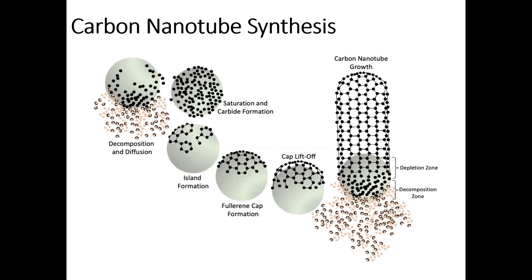Isn't that the nanoscale? It's amazing. I had the wrong impression. I thought nanotubes are like pasta with an open end. They will. We're getting there. Oh, that's what happens over there. So these form what was called a folding cap. Then the cap starts lifting off and more carbon is decomposing. And then it starts growing. It's got a cap. You can remove the cap and you have open ends. You can do a lot of things with it later. But that's how you grow it. You grow it at higher temperature, like 600 C, in methane and argon gas. And then you can grow the nanotube on a catalyst.